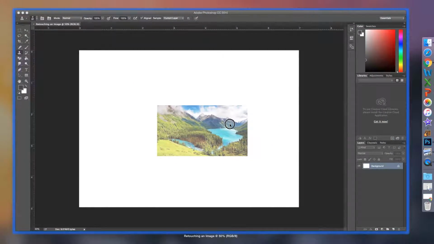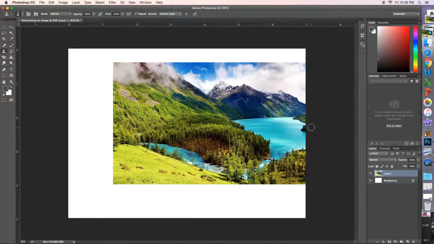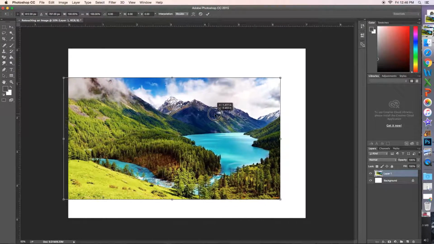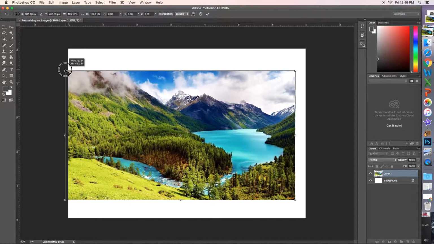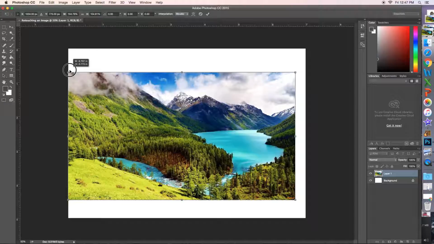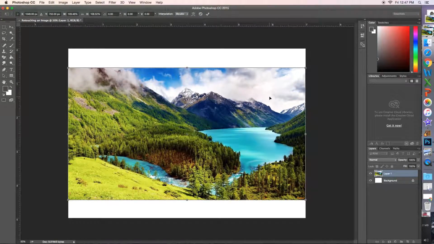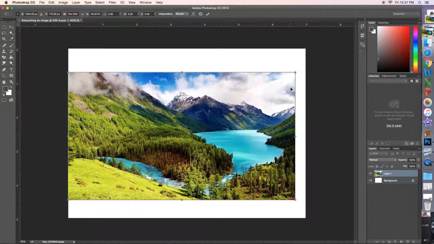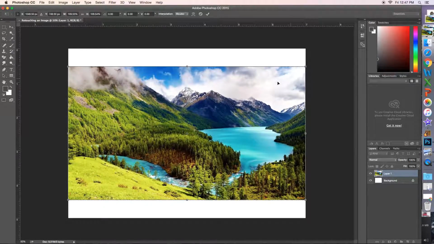Now when I place this onto Photoshop, it will create a new layer for me, which is what you need in order to move on. I'm going to press Command T in order to move it around. And when trying to expand this, you need to make sure you press Shift and drag. If you don't press Shift, you're going to ruin the dimensions of the photo, and we don't want that. Always extend from the corners and not the side, because if you do that from the sides, you will be destroying the dimensions. You don't want that.